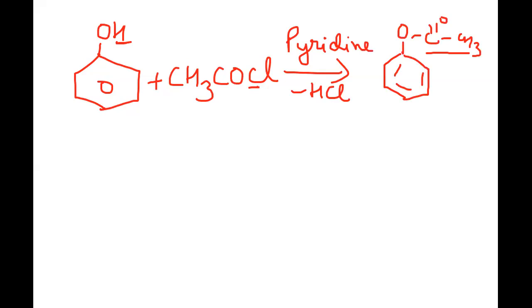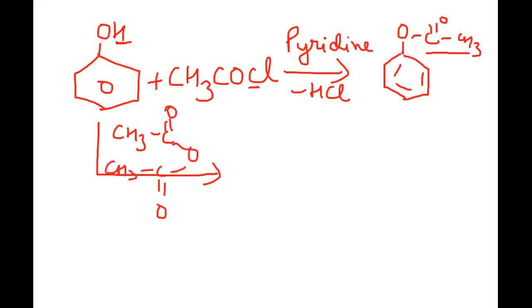Again, in this case, you can write acetic anhydride like this also. So it is CH3C double bond O. Now this is going to rupture from here. And when it ruptures from here in presence of an H plus, one of the molecules is going to form the acid and the other molecule is going to connect with the phenyl group.